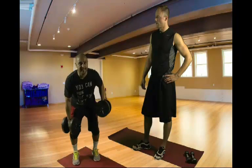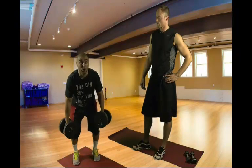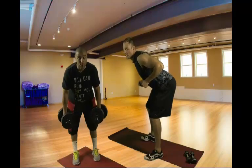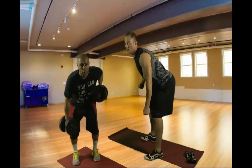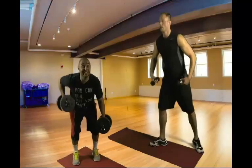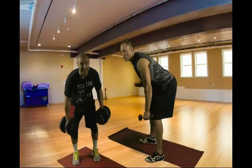There we go. Jess still doing a great job, looking forward. There we go, shoulders are staying up in that cocked position, not dipping. The tendency at this point of the workout, as the core is fatigued, is for the shoulders to start dipping on you. You don't want to let that happen. 15 seconds. Okay, last 10, here we go, pick it up. Double time it, here we go.